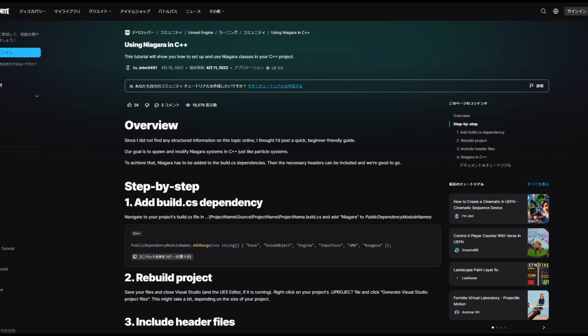And I imagine having that deeper understanding can be invaluable when you're really trying to push the boundaries of what's possible. Exactly. And don't be afraid to experiment. Right. The beauty of combining Niagara with C++ is that you have this incredible sandbox to play in. Try tweaking values in the code, see how those changes manifest in the editor, and don't be afraid to break things. That's often how we learn best. I love that. Embrace the experimentation, the trial and error, because that's where the real magic happens.